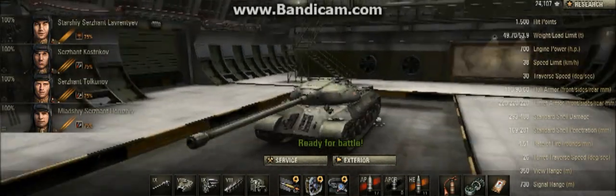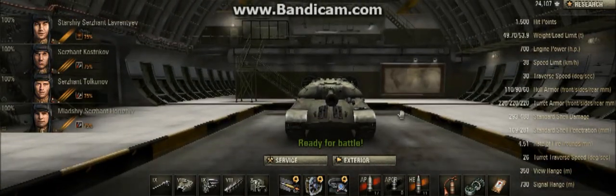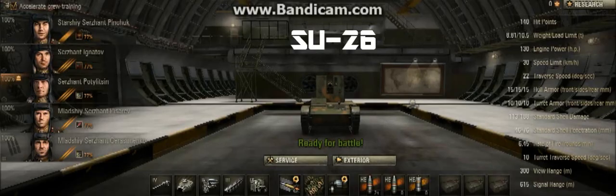And yeah, the gun on it's awesome. The armour on it's awesome. It's not the fastest tank in the world, but it doesn't need to be. It's all round awesome. Now moving on to my Russian artillery.